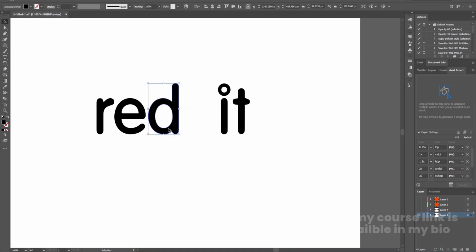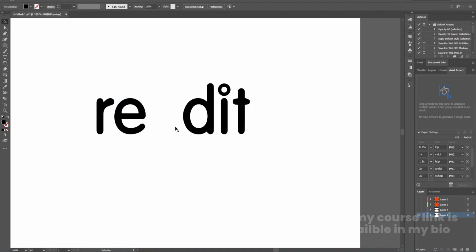I'll select this and by holding Alt I'm going to replace it with this one. Okay, like this. Okay, and even if you see over here, we will get two duplicates of it. If I select this and if I delete it, as you guys can see, we will get something at the back, but we don't need to care about that much because we will get a proper alphabet.